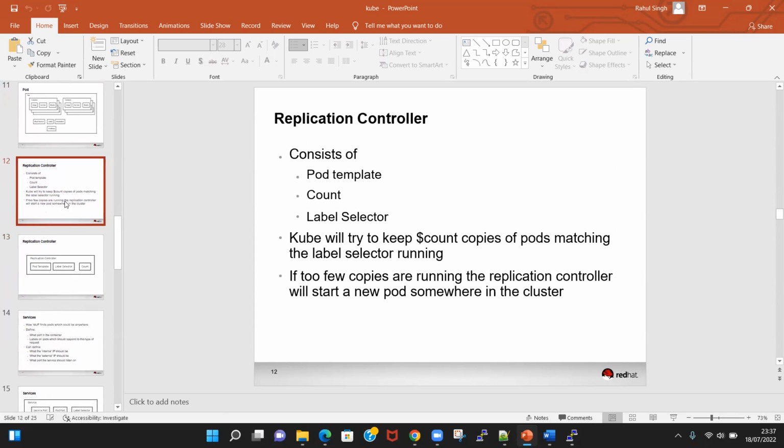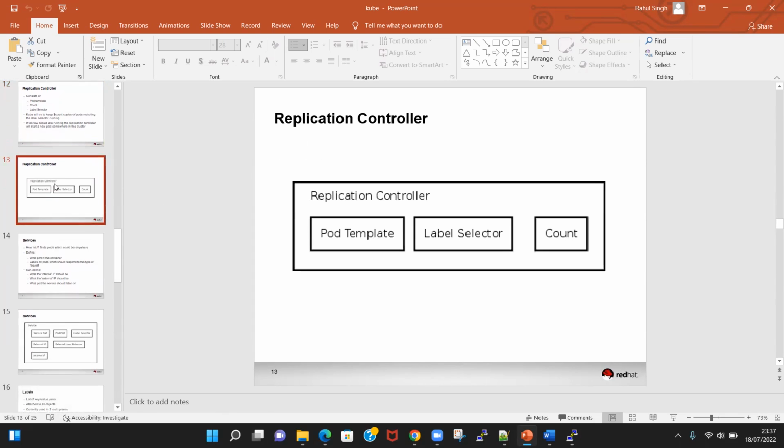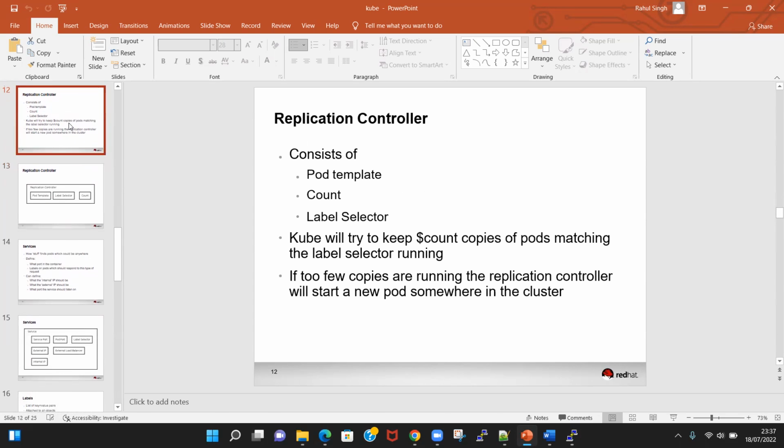Now, these are just concepts actually, so go through them. Another is the replication controller. Remember, initially I said there is a self-heal concept in Kubernetes. How does that self-heal work? Self-heal means a replication controller will be running. What exactly will the replication controller do? It will always replicate.